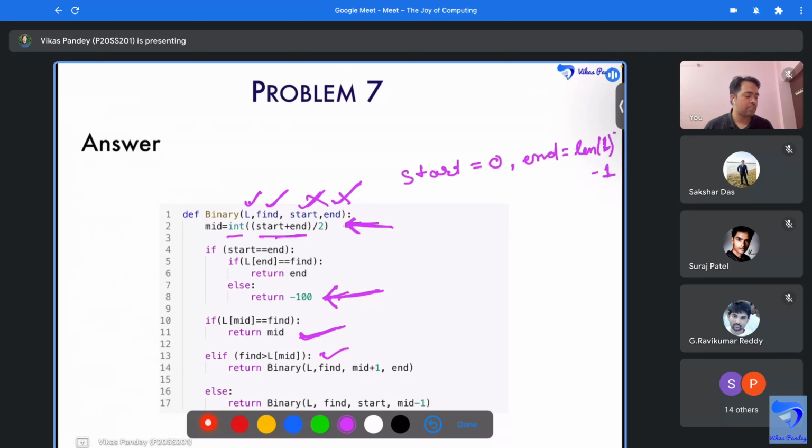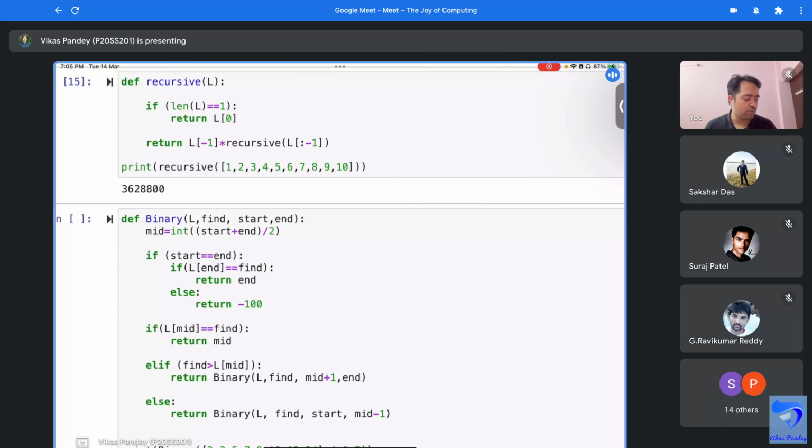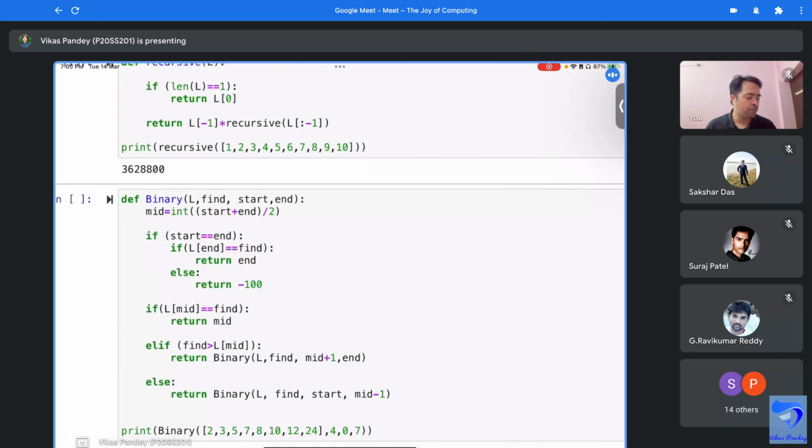So let's try this, and we can try some other ways also. I am giving the list and trying to find 4. Starting position is 0, ending position is 7, because here we have 7 elements. Fine? I'm audible?